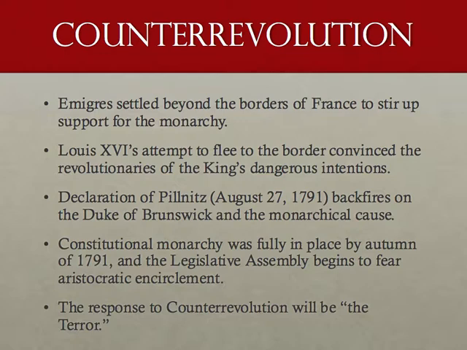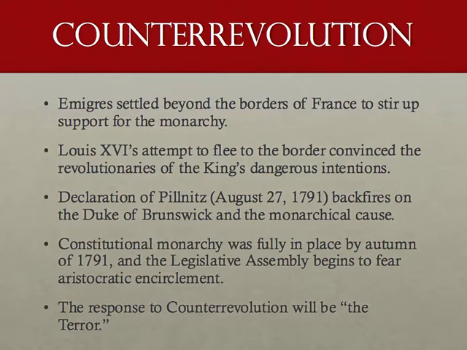The Prussians, a very powerful state in Europe at the time, under their general, the Duke of Brunswick, issued the so-called Declaration of Pillnitz, which says in August of 1791, if anything bad happens to the king and queen, then there will be significant repercussions when the Prussians enter Paris. Well, this just trips the wire in France, right? It seems like, oh, okay, so the king is colluding with foreign powers, essentially. And those foreign powers are plotting to do great harm to France.